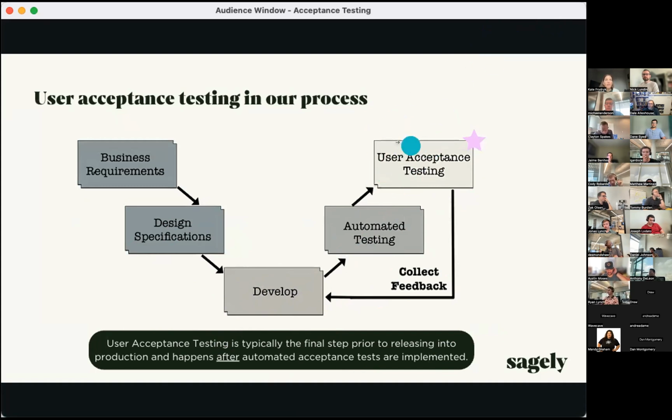Now, like I said before, there might be two steps here. This user acceptance testing could be product manager acceptance testing. We're doing that a lot now since we're building our path to production. We're not ready to release in production yet. So our PM will test this for now, move it to done. And then once we're ready to release that initial MVP and get into this cadence of pushing into production, we'll incorporate this user acceptance testing, so getting our users to actually do the testing for us, into our process.